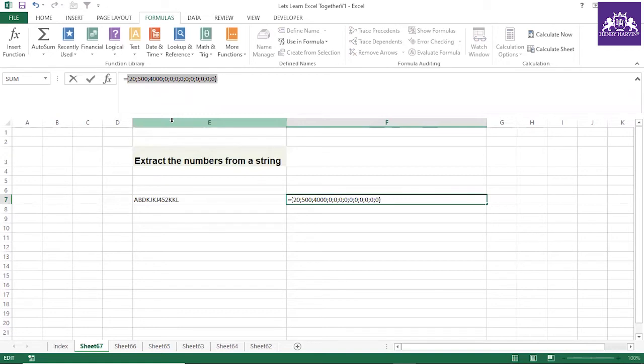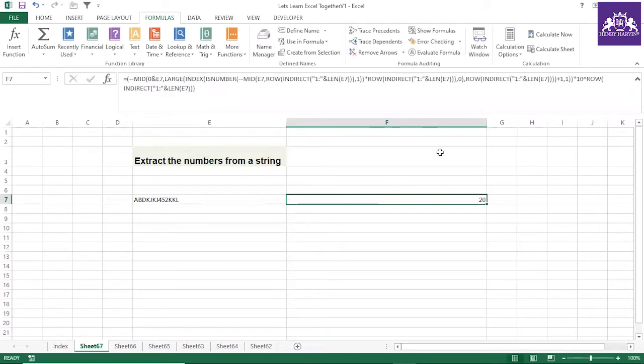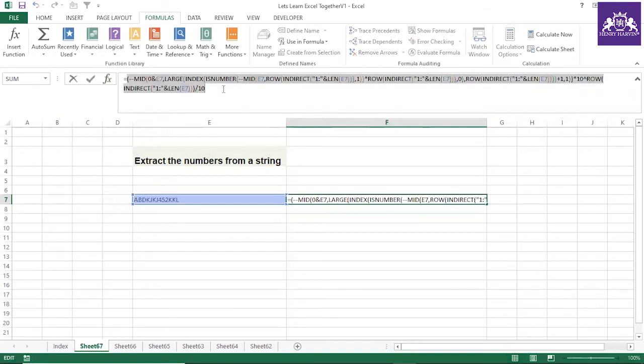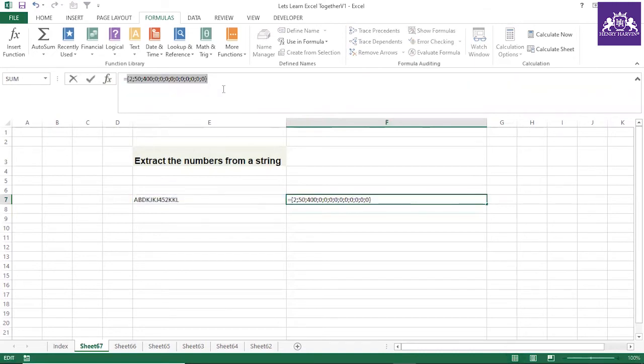Somewhere we are close, guys. If we divide all the values by 10, the first value 250, all right, and 400, the result we got, guys. If we divide everything by 10, can we see the result now? Press F9. You can see, yes, this is the result, 452.